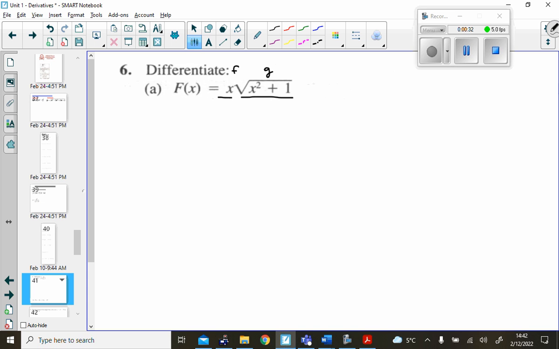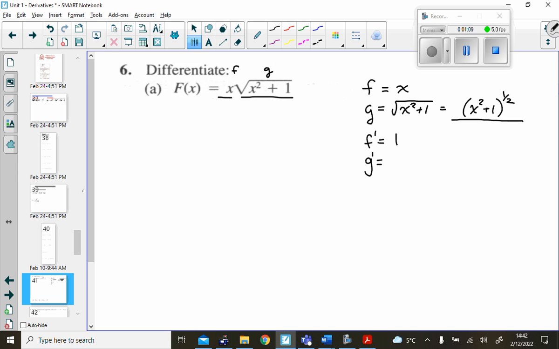So I'm going to write down on the side, as typical, what f is and what g is before I start. So f is the function x, the first thing. g is the square root of x squared plus 1, which I'm going to rewrite as x squared plus 1 all to the 1/2 power. Okay, so the derivative of f, which I'm going to need when I do product rule, derivative of x is just 1. The derivative of g is going to be more difficult because you're trying to take the derivative of something that's complex to the 1/2 power.